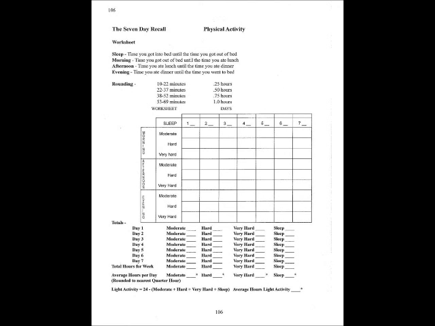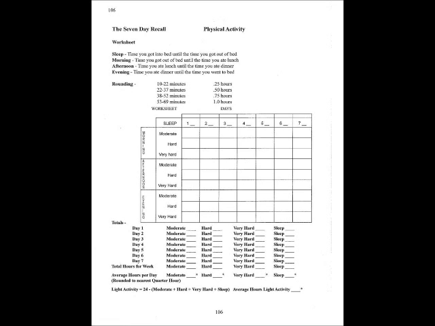When you do this, most of your time throughout the day is not going to be spent doing moderate, hard, and very hard activity unless you're in a manual labor job. So you're going to go through, put those times on day 1 during the morning, afternoon, and evening that you were participating in moderate, hard, or very hard activities. You'll do that for all 7 days. If you look down below at the totals, you're going to total day 1 moderate activity, day 1 hard activity, very hard, and sleep. You'll do the same for days 2 through 7. So you have 7 days of totals.